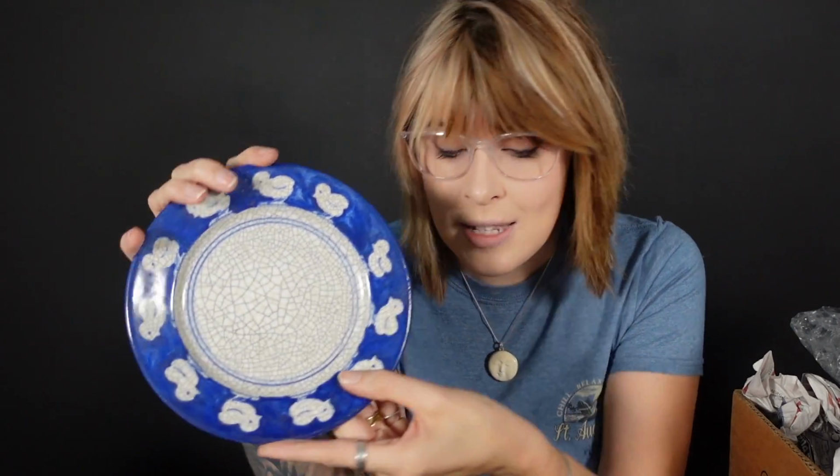But I was a little worried it might have been a reproduction, because they did come out with reproduction chick plates, I believe in the past 10 or 15 years, but they are clearly marked on the back as reproduction. So obviously this one has the Dedham pottery mark. It is not a reproduction. It is an original, and it is an amazing plate. And I'm super stoked about it. And I was like, I know what that is. And the only reason I knew what it was is because of all of you. So I appreciate you, and thank you very much for helping me learn every single day.